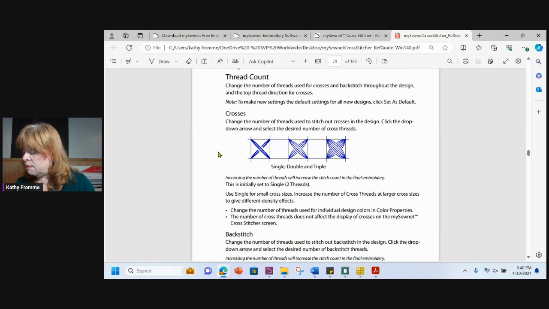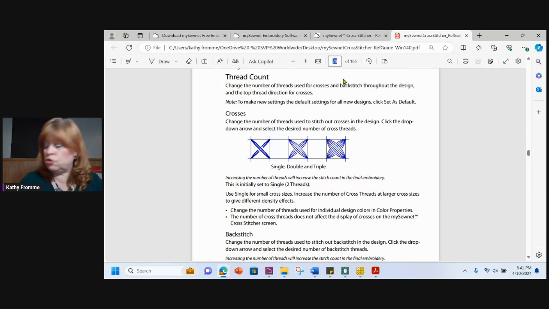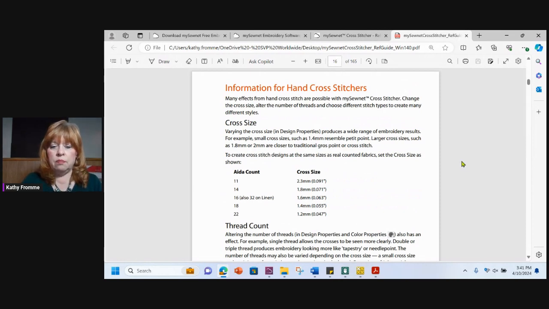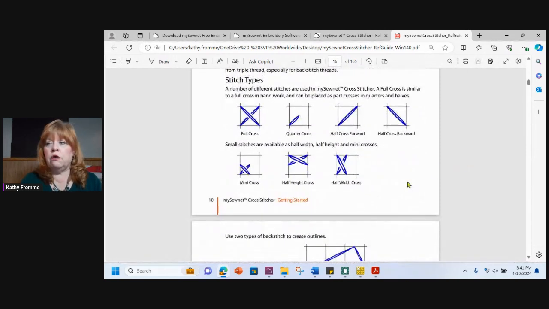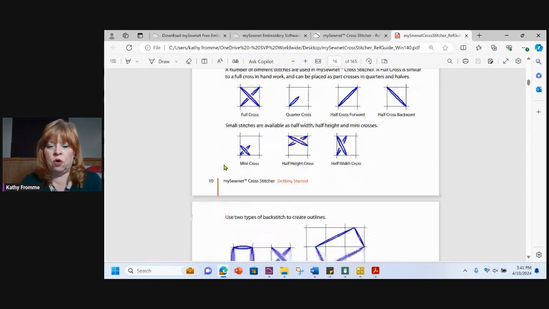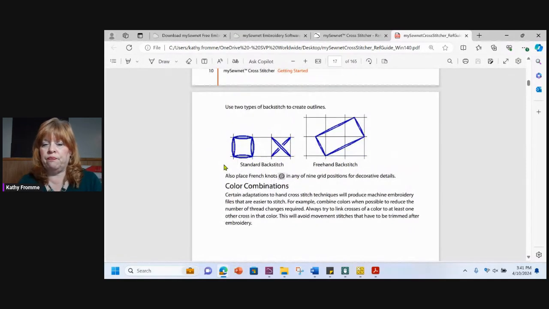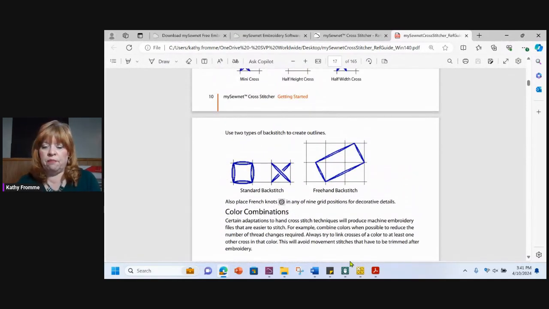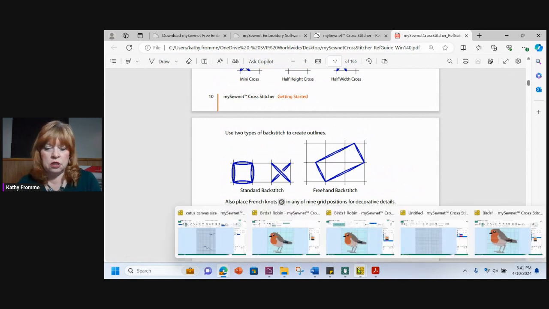Let me see. I wanted to make sure, was there anything else? There's a lot in the manual, but there was one other page I thought might provide you with a good explanation, and that's page 16. Okay, there we go. And let's go further down. Here's a book explanation of those stitch types that I showed you on the screen. I think the screen's pretty good, but I wanted you to know that that information is in the book as well, along with the back stitching. So real early on in the manual. All right, I'm going to flip back to my screen and check for some questions.